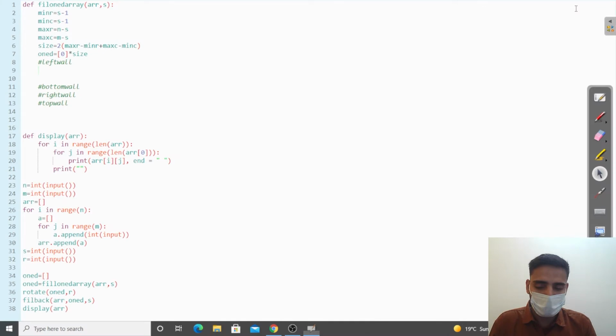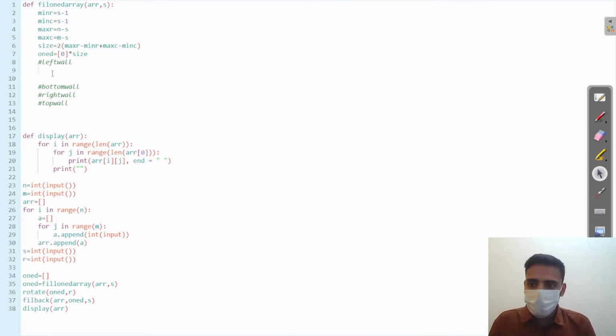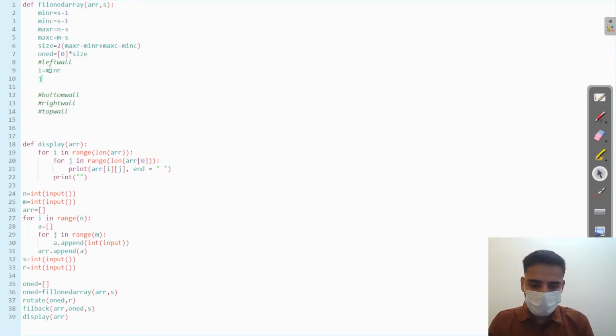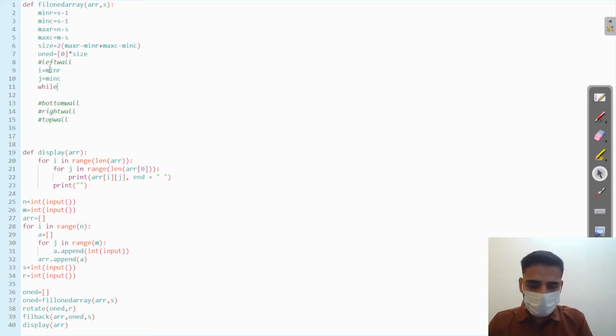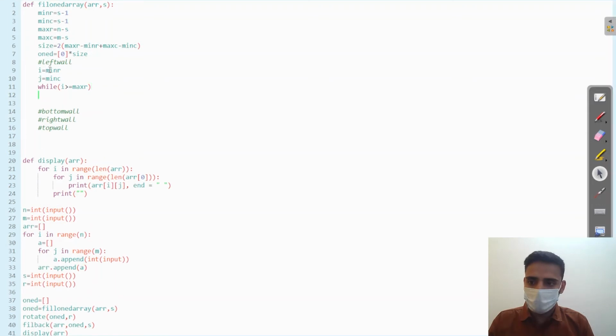So i will be the minimum row, the j will be the minimum column. Okay, so we will run a loop until our i is less than or equal to max row.